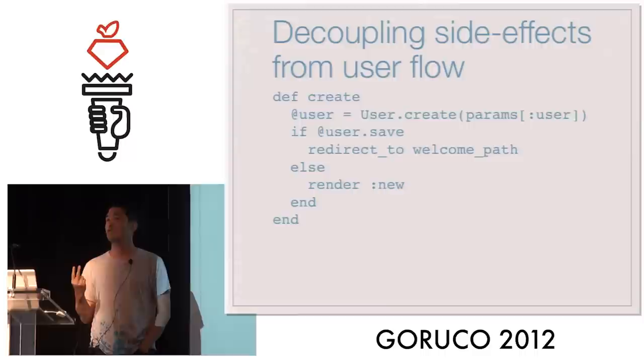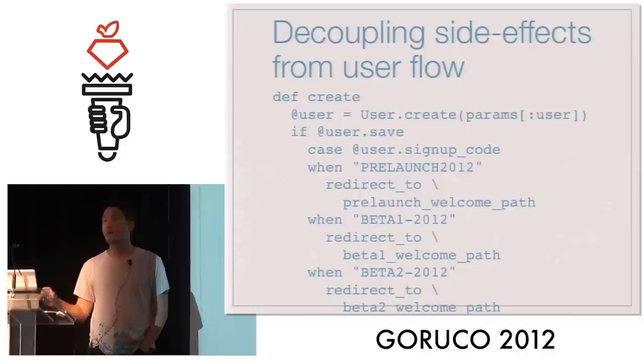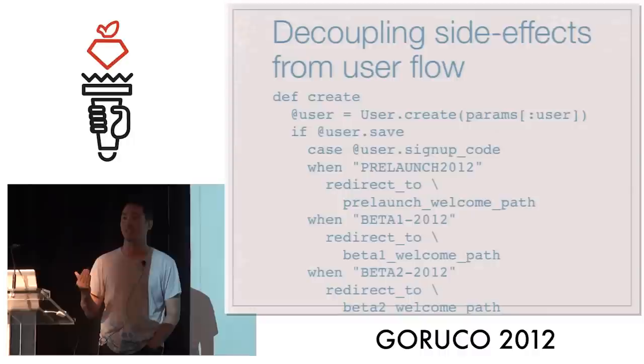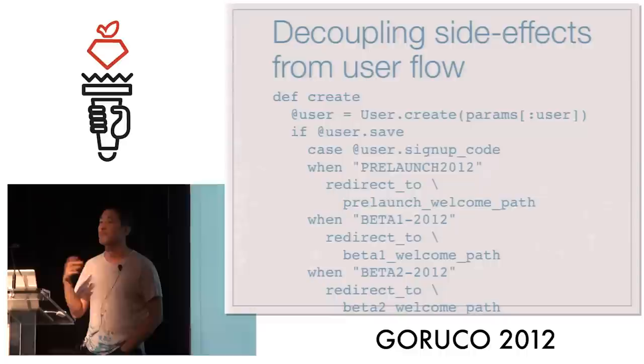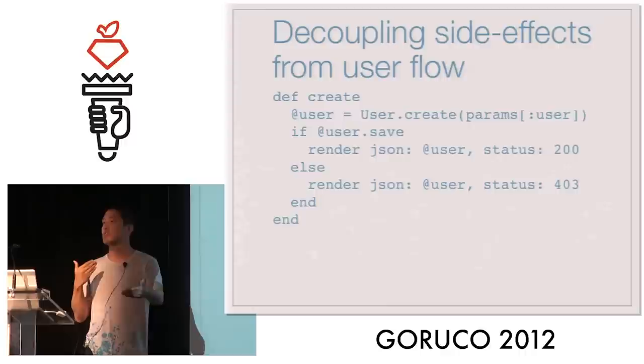They're so barely related. And then you felt the pain if you've ever had to do complex redirect logic, and later, a week later, you come back to that action, and you say, I can't even see what this thing is doing. Why did I have to put this case statement here? Now you can abstract that away in another thing, but it still doesn't change the fundamental fact. With a nice REST URI, REST API, you get that separation of concerns. And you tell the view, it is your job, I don't care. All I do is take parameters and I try to do something with it, and then I tell you how it went. And you can render this page or that page or not render a new page at all.